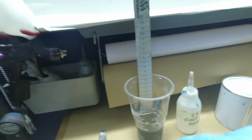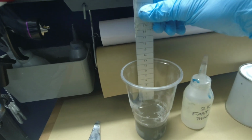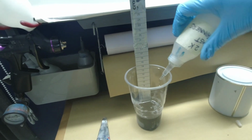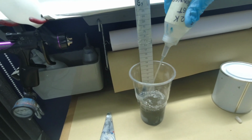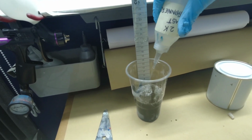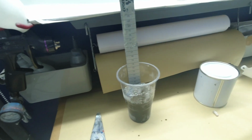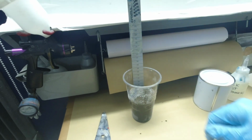Now mixing it, on your measuring stick here, I've gone up to 4 on the paint, and then you will just add, you'll go up to 8. This is 2K fast thinner, so just take that up to 8, and that's a 50-50 mix. So 4 on your paint, and then up to number 8 on your measuring stick, or whatever amount you're mixing. If you're mixing like 100ml of paint, go up to your next marker, which will be 200 with your thinner, and that's your 50-50. So stick it on the tripod.